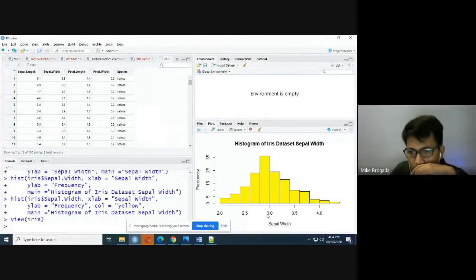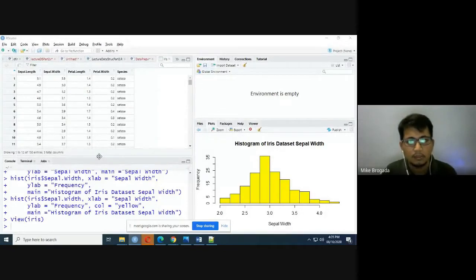Ito. So, ibig sabihin nito yung sepal width na 3.0. So, ibig sabihin, maraming 3.0 na sepal width. Sige, i-open natin sa Excel para makita nyo.